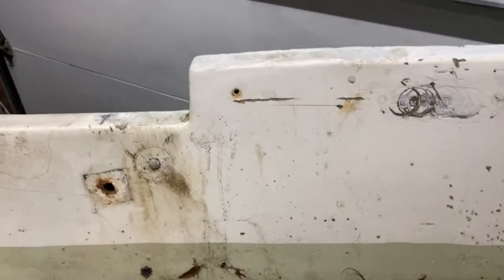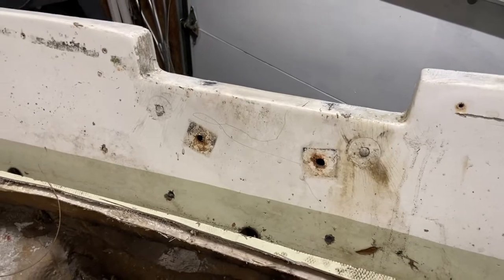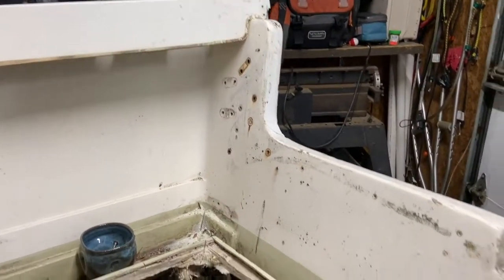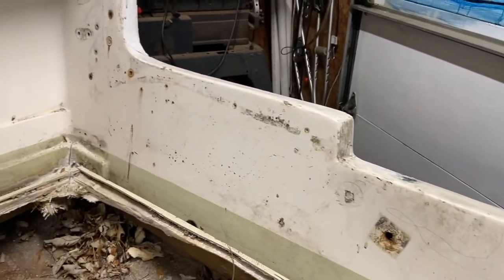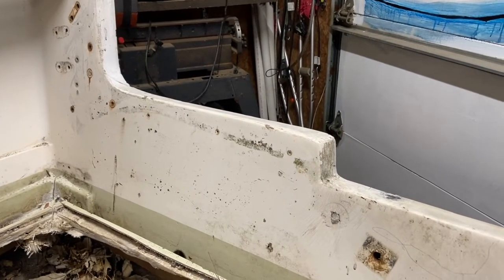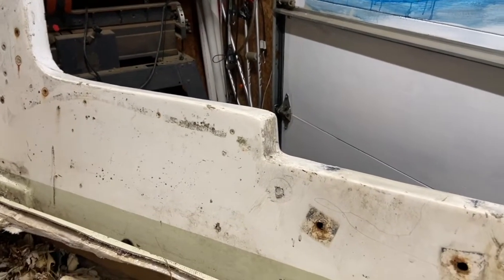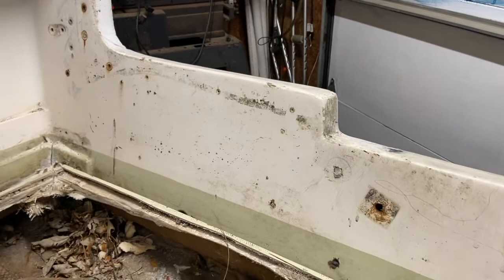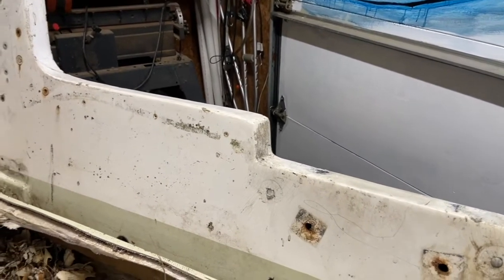Another section of the boat here. This is our transom. Back of the boat, motor used to go right here. Plan is so far, at least from what we've talked about, and I'm working on this with my brothers and my dad, we're going to replace this with a newer, more modern material called Aquasport. Aquasport is like a foam composite material with fiberglass. It's supposed to be the strength of wood, but it's not going to rot like wood does. So we're going to put that on the back here, and potentially an Armstrong bracket too, but we'll come to that when we get to it.